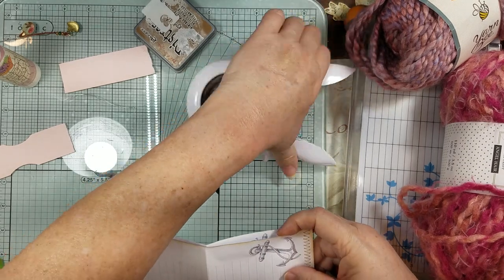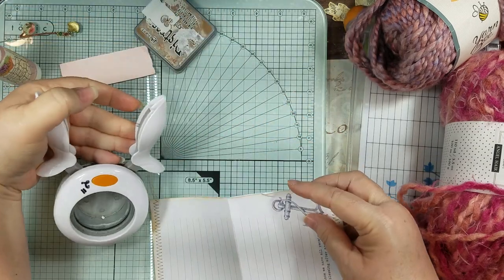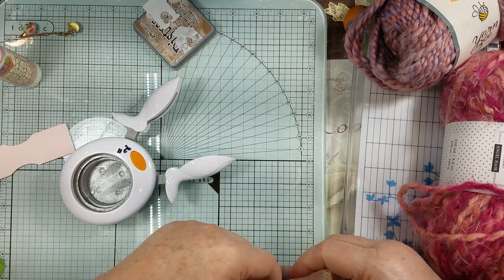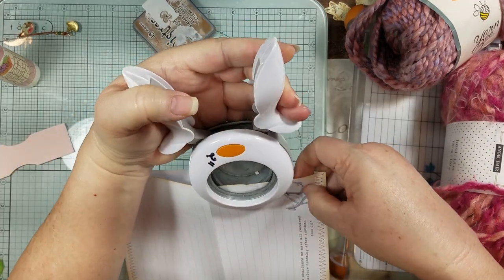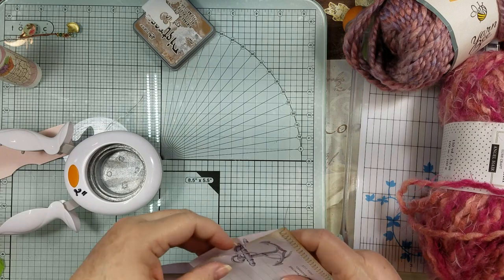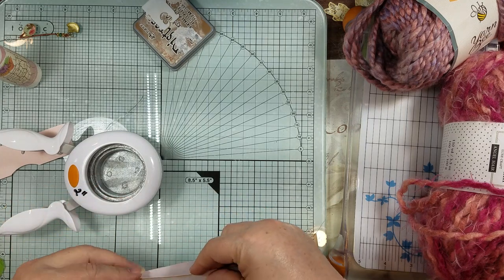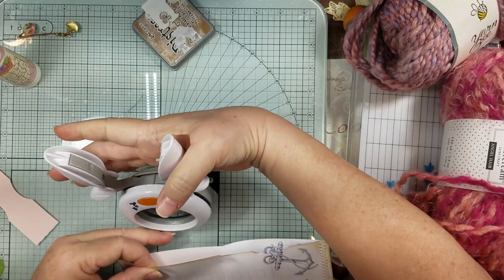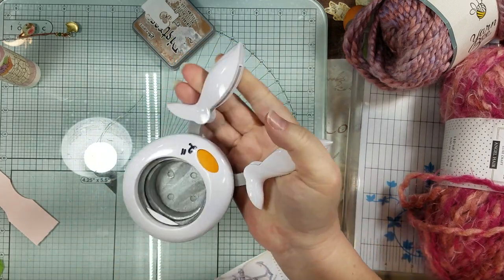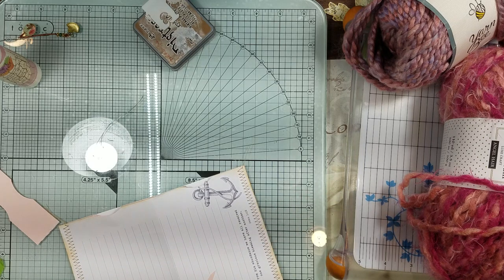Now let's see if we can get in here — I sure hate that I'm going to have to poke a hole around my anchor, but my punch is not doing single stinking pages. I'm telling you, there's only a handful of things I've just been disappointed buying, and this is one of them. It has never worked properly. I really do believe it's a left-handed thing — something to do with the angle. I mean, I have to beat it most of the time just to get it to do anything. It's something to do with the pressure on it — I don't know, but it drives me bananas.